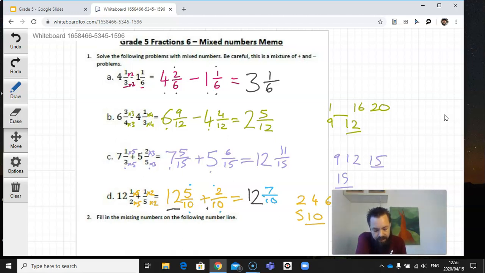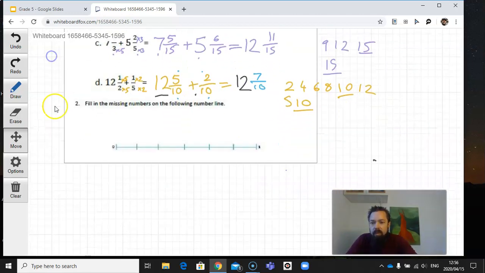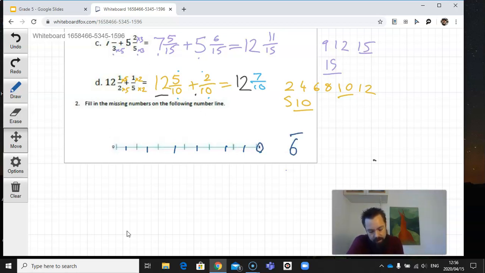Then I had the following. I needed to put the missing numbers on the number line. There are more than, let me just move my screen up a little bit. There are more than one that would potentially work here, but I'm going to go with the 6th, and that is because I have divided my line up into 1, 2, 3, 4, 5, 6 pieces. So that's looking at 6, and 1 is there, and 0 is there.